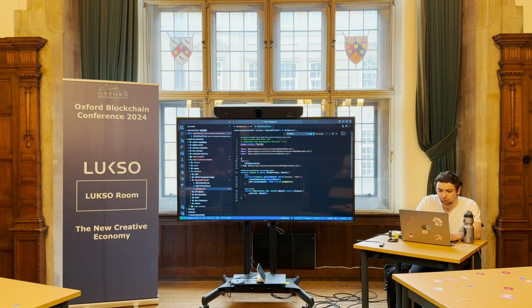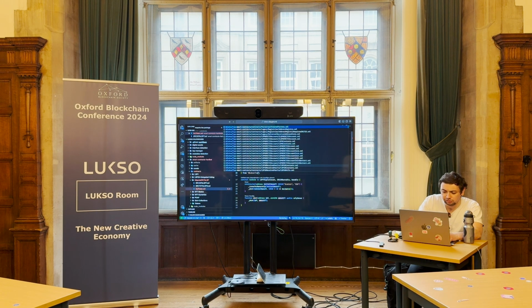So this is going to be our modules here. We're not going to use ERC20, we're going to use LSP7. Then we're going to import LSP7Burnable, and same from LUKSO, lsp7-contracts/contracts.